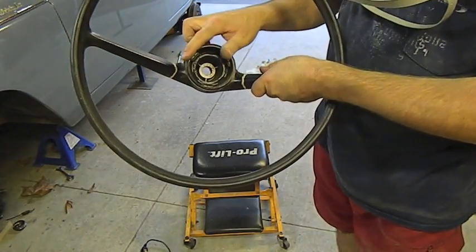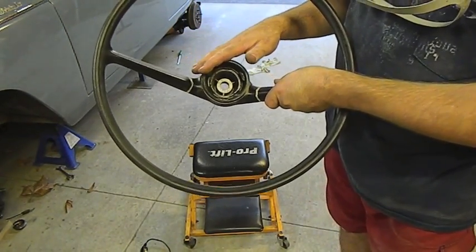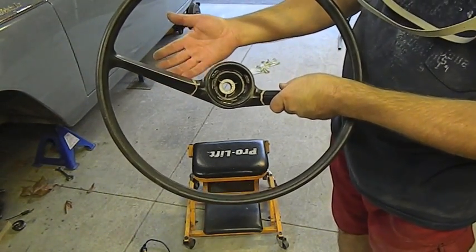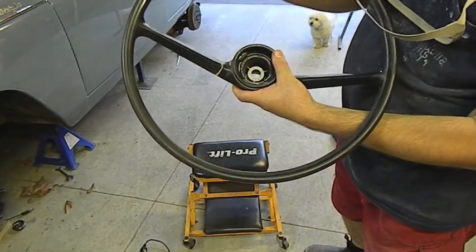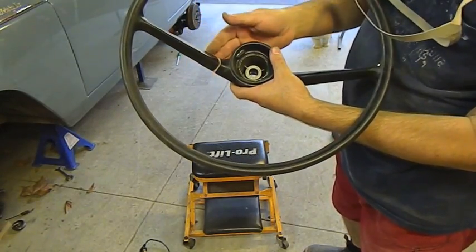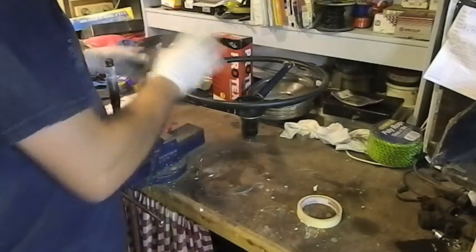Now if you use automotive filler, car filler and so forth, that'll be fine for a year or so, but after that it's going to start getting a hairline crack around it, and before you know it you're back to square one. The reason for that is because automotive filler is very hard and it won't expand and contract like this plastic will. So we've got to use something that's going to expand and contract the same as the plastic will.